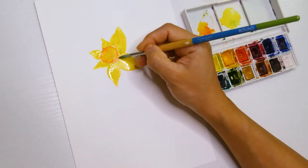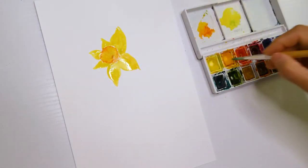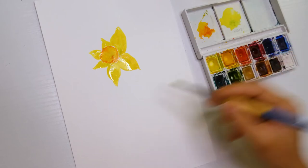After finishing painting all six petals, I'm going back to darken some of the shadows in the center. Now we're done with the first flower.